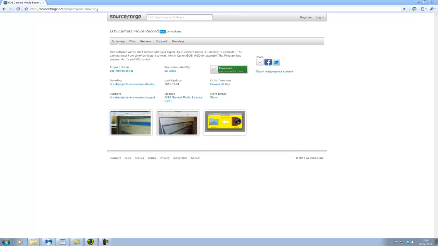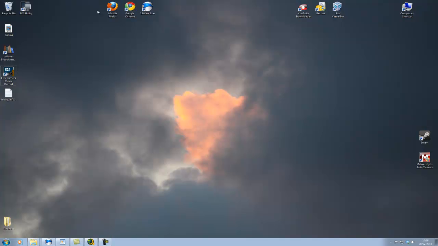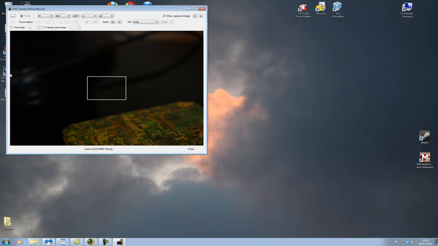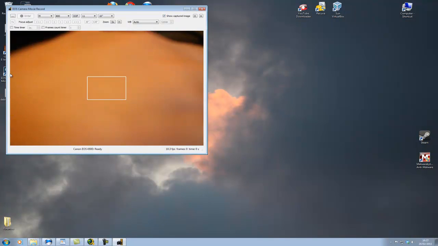Once it's all installed, go ahead, connect your camera via the USB lead to your PC, turn the camera on, also make sure you've got live view set to on in your setup in the camera, and I've got the shortcut to the program here, so I'm going to go ahead and fire the program up now. Hopefully you heard that little click. Now that means the camera, this is the live feed now.